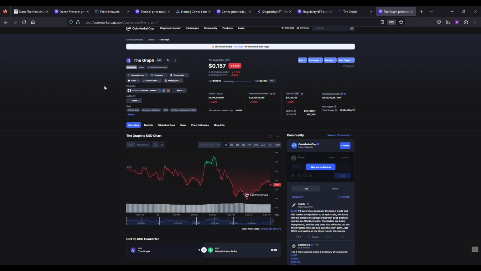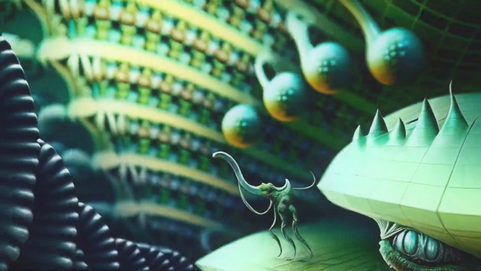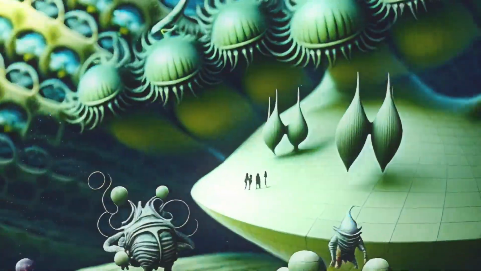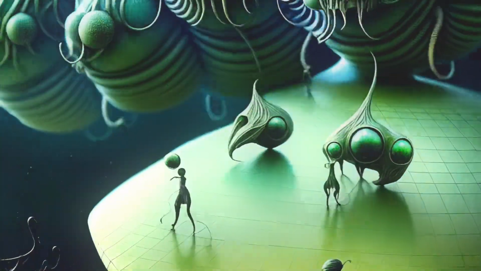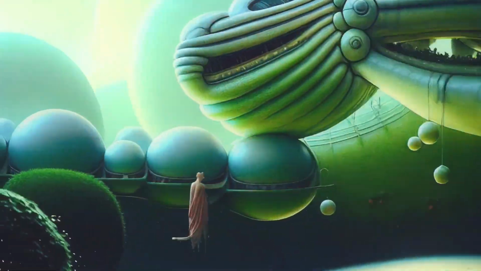The way The Graph works is, the first step for aggregating data happens through the Graph nodes, which continuously scan network blocks and smart contracts for information. When an application adds data to the blockchain through smart contracts, the Graph node adds the data from these new blocks to its appropriate subgraphs. Once the Graph node extracts information, there are three types of users who can contribute to organizing data in its protocol. Bottom line, this is another solid project to take a look at.